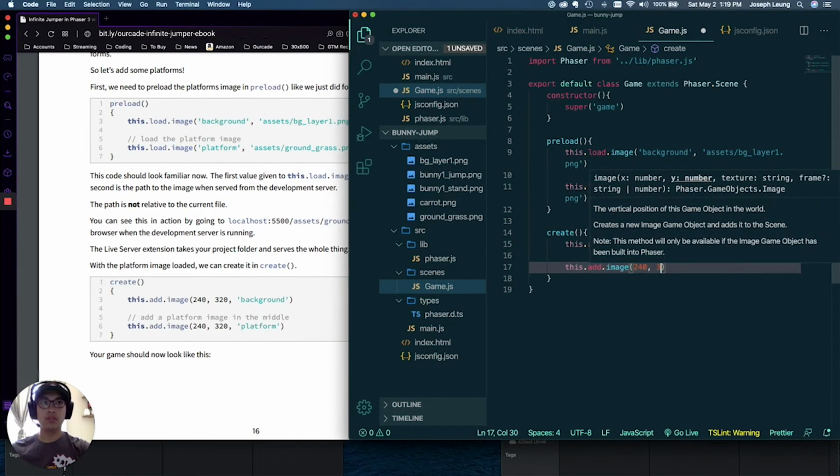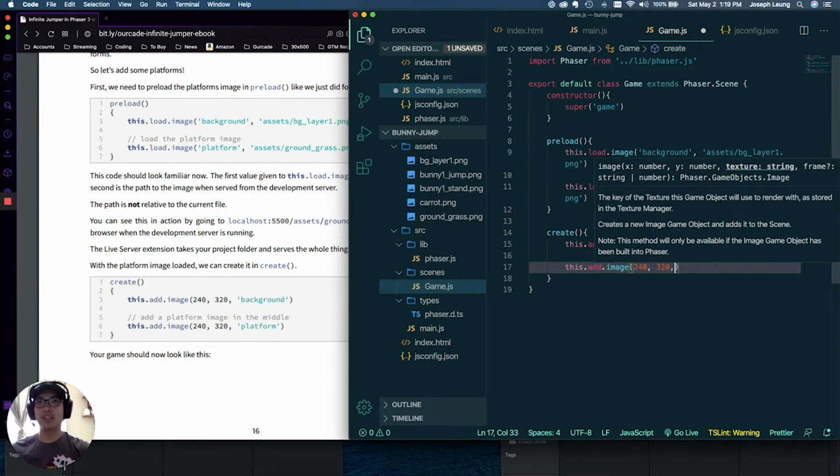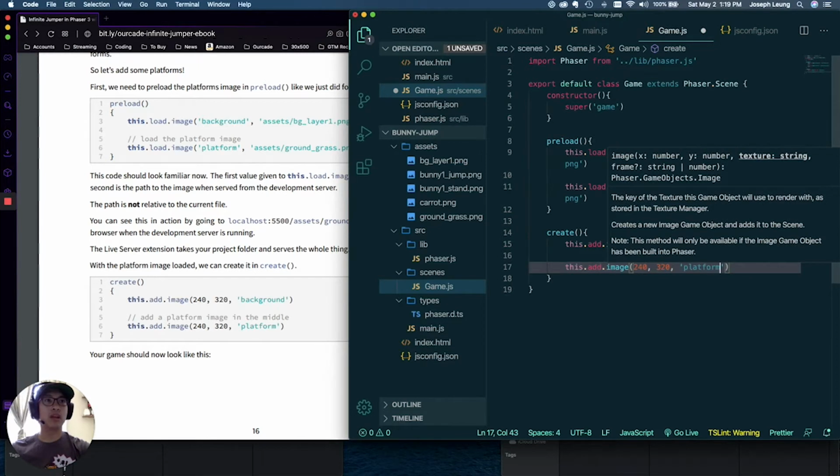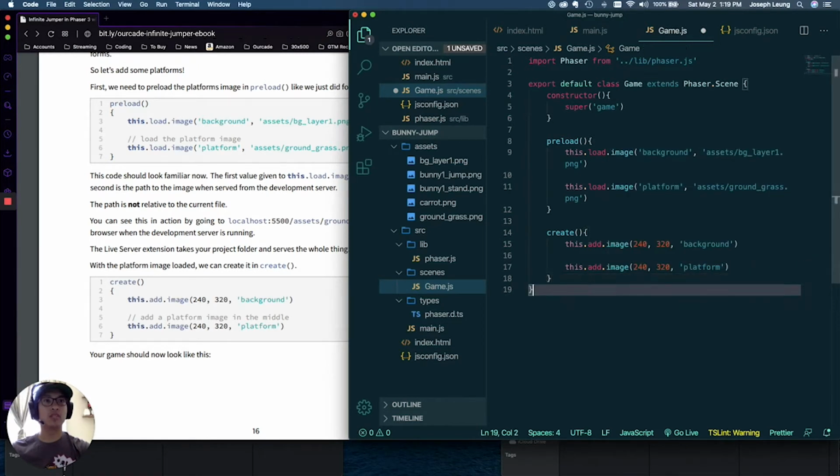We are going to put the platform into the center of the screen because images are positioned from the center of it. That's the pivot point? I don't know the terminology. But the origin is in the middle of it. So you want to use the screen width and height so that you perfectly center it.